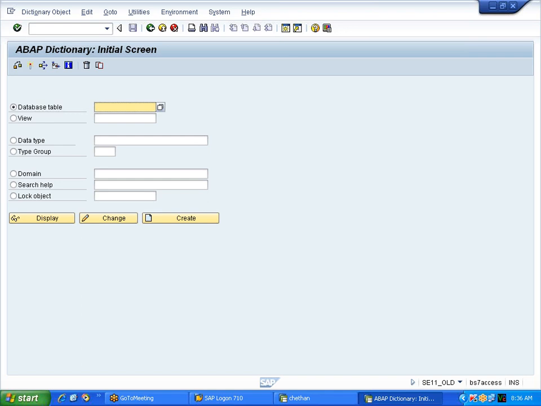Table structure consists of the field names.